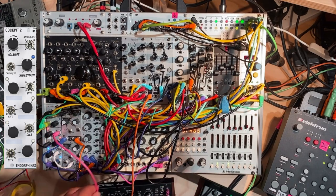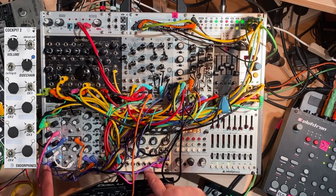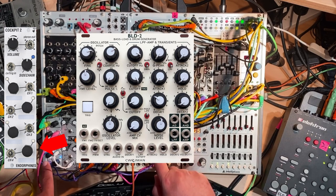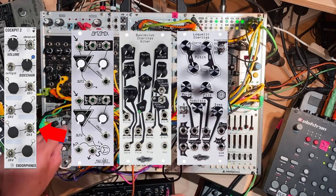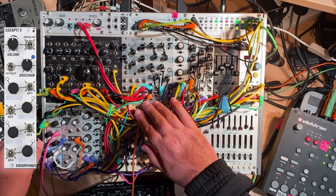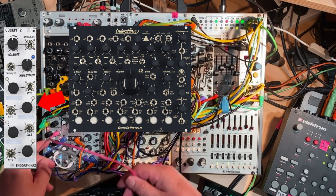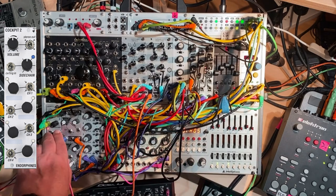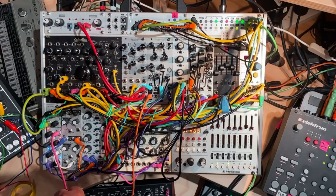So the cockpit has, I'll work from the bottom up, sorry. Channel 4, the bottom one here, the purple one, that's the BLD. Channel 3 is the output of the OptiMix, which has the BIA and the LI. Channel 2 has the Queen of Pentacles, and channel 1 has the BLD. See the cable? Right, cool.